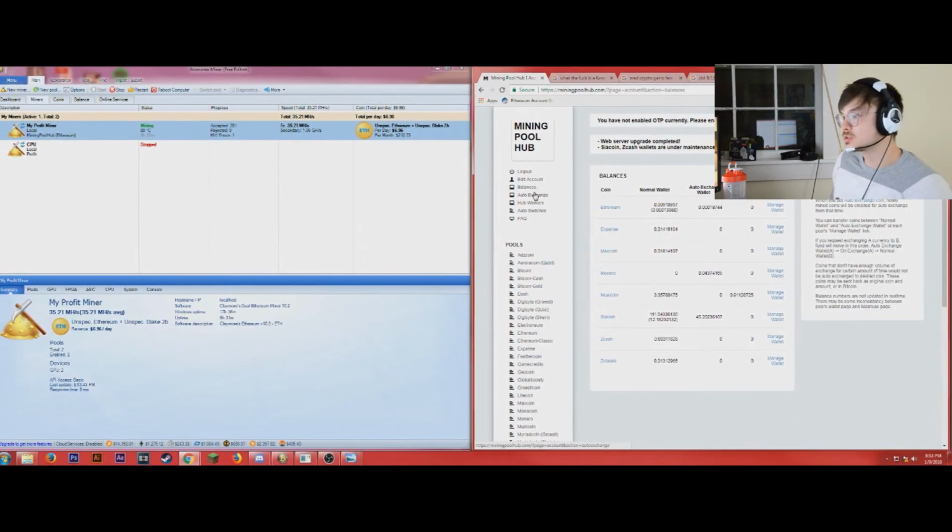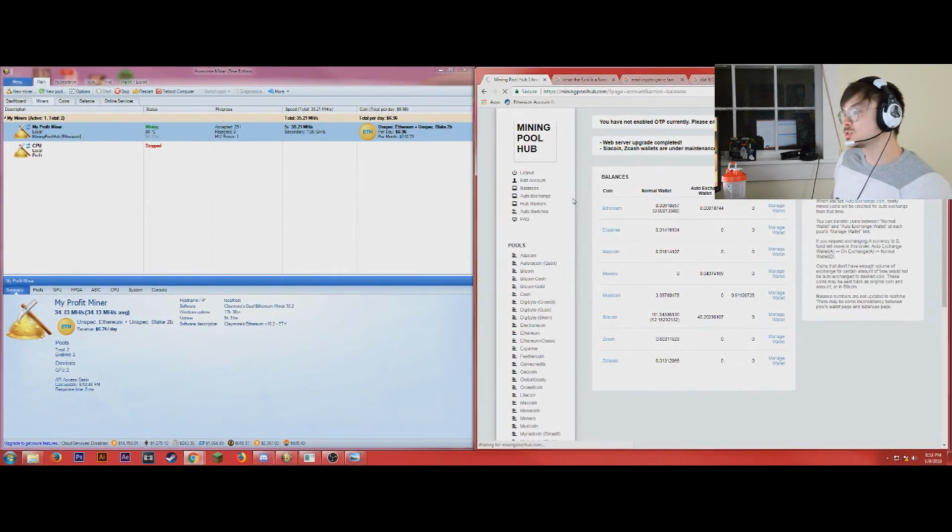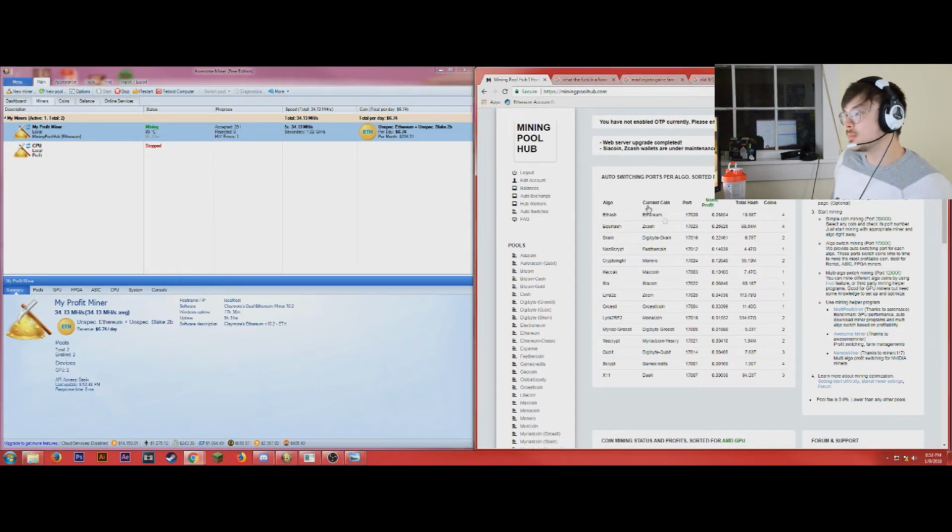What's cool about Mining Pool Hub, first of all, you have to make an account. And if you can't figure out how to make an account, you should probably just stop the video and, I don't know, go to sleep or something. What? Look at memes. There we go.